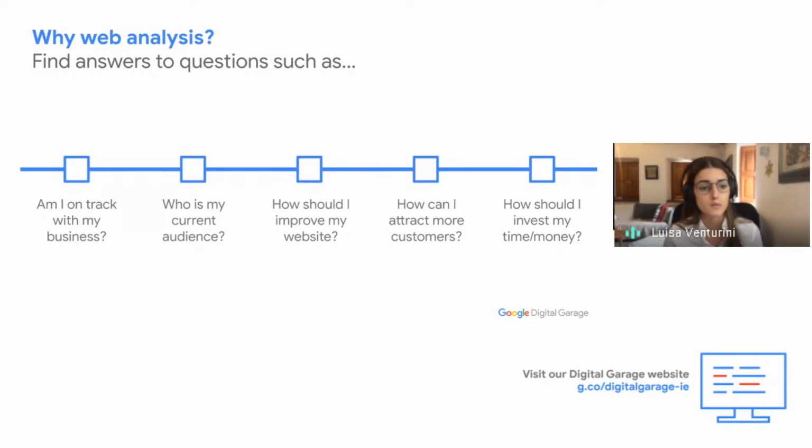So some of the questions that we might be able to ask is, am I on track with my business? Who is my current audience? How should I improve my website? How should I attract more customers? How should I invest my time or money? So there's definitely a few things that we can get out of this, but obviously this is not an exclusive list. There's plenty of questions that we could answer.